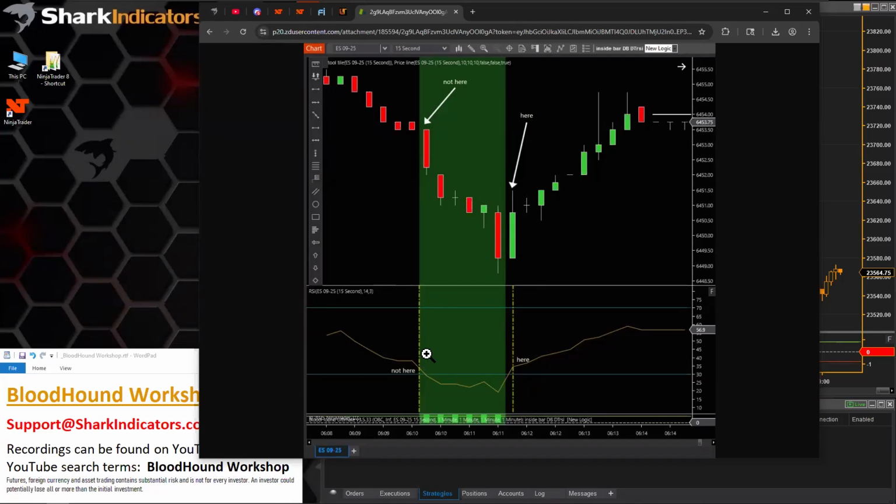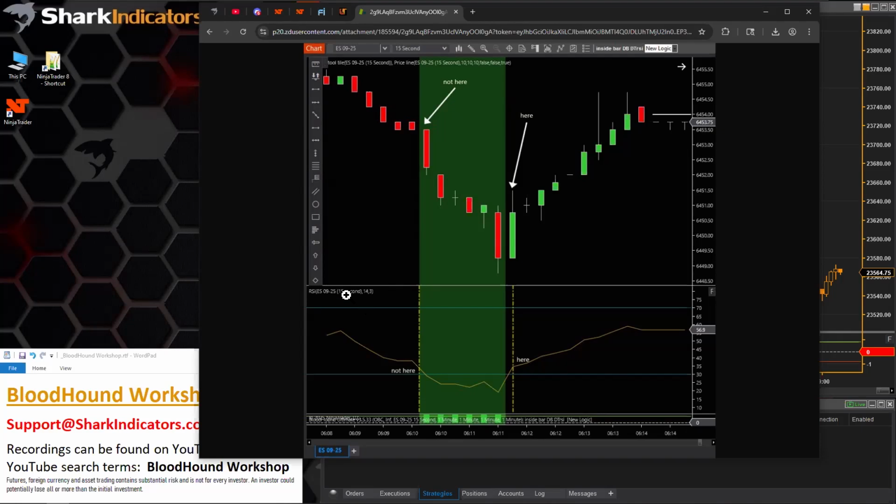So what this Bloodhound user was trying to do is, we can see here that this is actually the threshold solver. They managed to correctly identify when the RSI is below 30, but what they really want is a signal when the RSI crosses out of the 30, when the RSI crosses up. In this case, I believe they wanted a short signal, a signal in the opposite direction, so a short signal as the indicator crosses above the oversold territory, right?